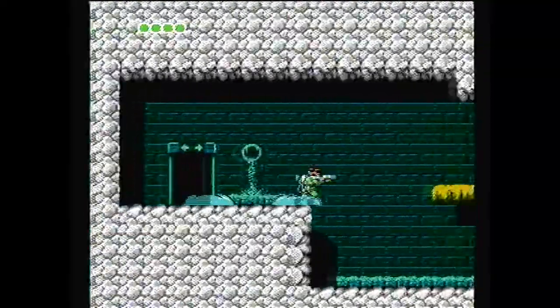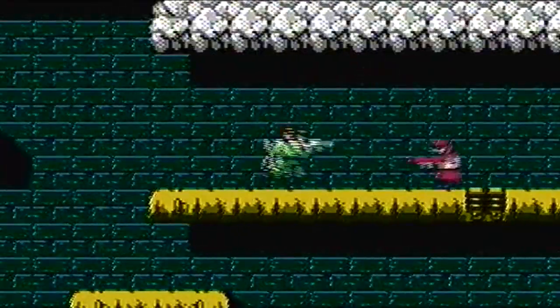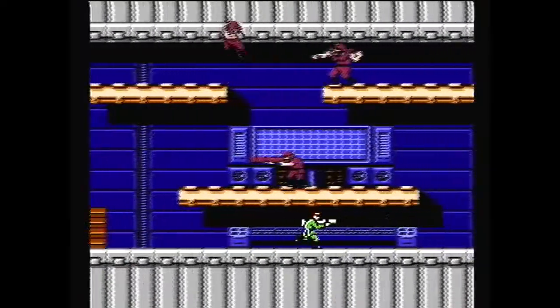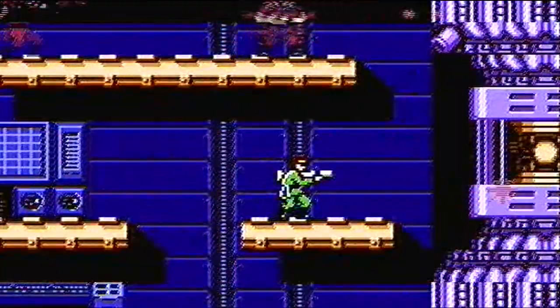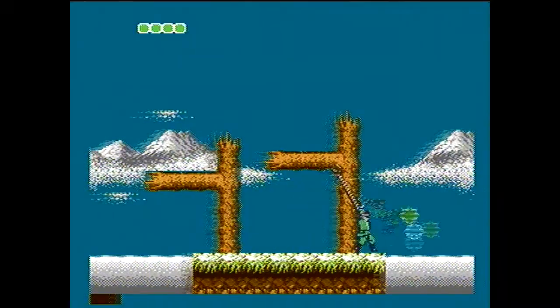Not too much to say here. There's water, there's dudes on these vehicle things, but thanks to your rocket launcher, you can finish them off pretty easily. Besides some tricky jumps, it's a lot easier than the last level. And the boss? It's a squadron of enemies, just like the first area. Their placement is a little harder than before, but with your new weapon, it only takes a few hits to destroy the computer. Next is a nature area.